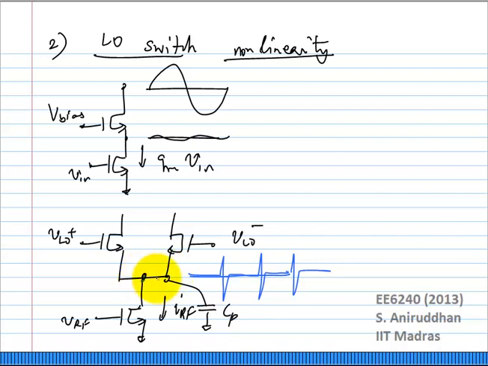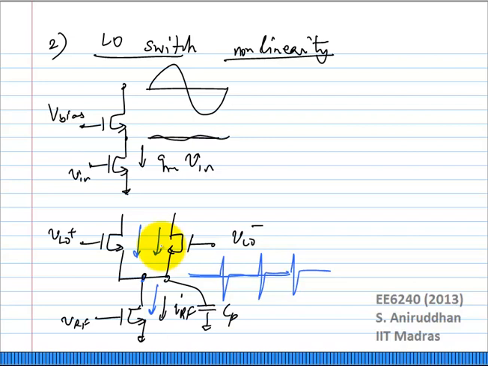Earlier at this node, to make sure that KCL is valid, the current through the LO devices has to be equal to the current going through the RF device, right? What is the current through the RF device? Assuming you have an ideal transconductor, it is just going to be the DC current plus the signal portion. So the current flowing through the output is also constrained to be equal to these two, except multiplied with an LO signal, multiplied with S of t.